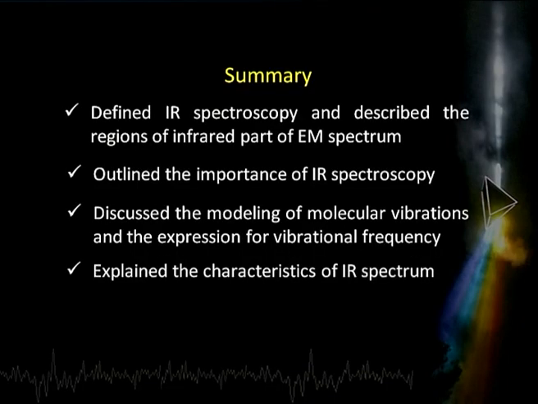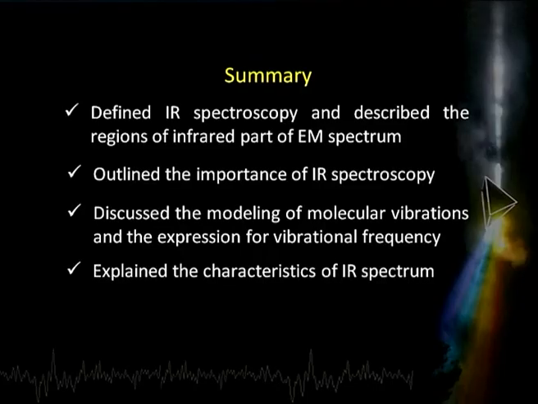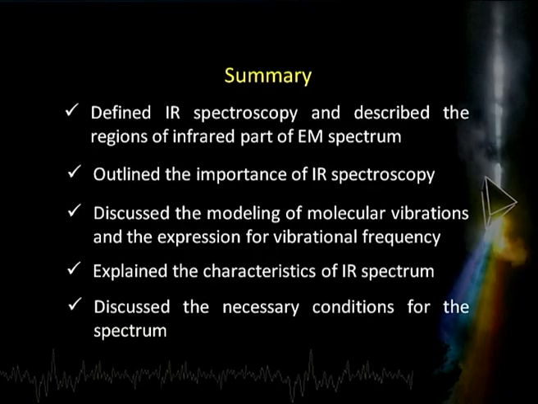Thereafter, we explained the characteristics of IR spectra, that is the different bands we get there, they are either intense band or weak signals or of a medium type, or we talk about a sharp band or a broad band and things like that. That is how typically we communicate about the signals in IR spectrum. And then thereafter, we discussed towards the end the necessary condition for observing IR spectrum, and that happens to be that the molecular vibration must be accompanied by a change in the dipole moment there.